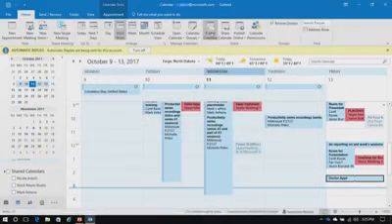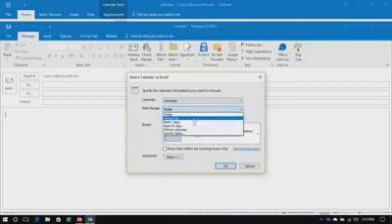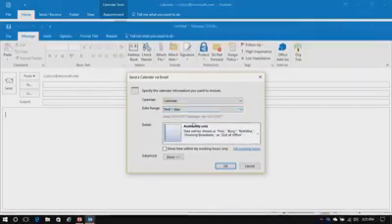If I go here, what I get the option to do is choose a date range. So maybe I want to send just tomorrow or maybe the next 7 days. Let's go to the next 7 days. It's in your whole calendar too, but at that point you probably just want to share it. And then do you want to just show time within your working hours? Yes, no. You can set your working hours in your calendar options. I'll actually show you how to do that in a little bit here.